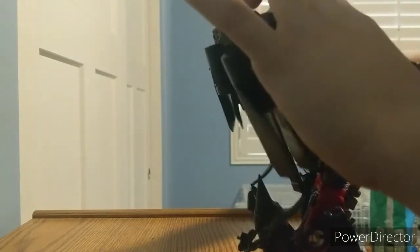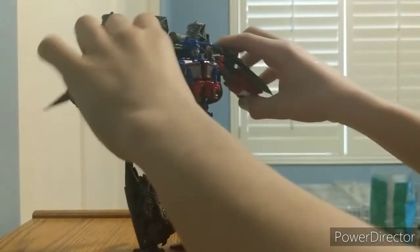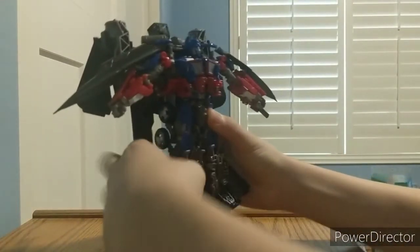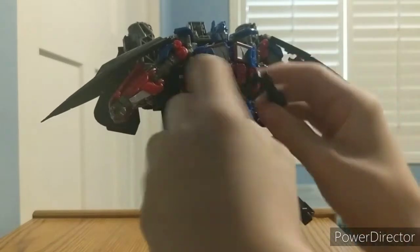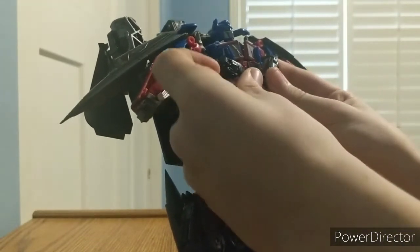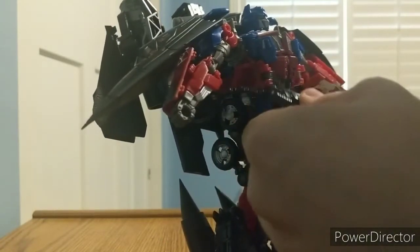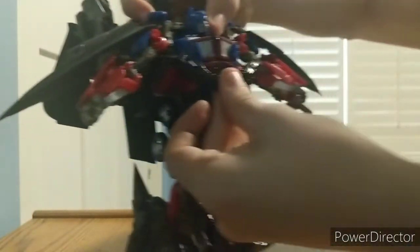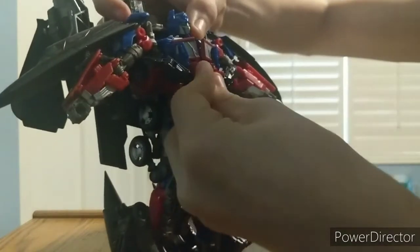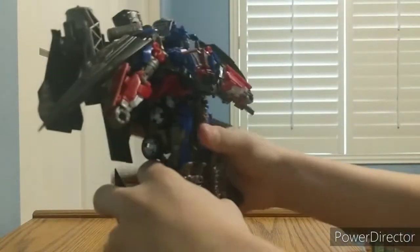Okay, so this is how the upgrade kit works, so I'm just going to follow it the way that I saw it. The back is a little bit loose, the jetpack at least, so that is where these pieces come in right here. So you're basically going to connect them onto here by first off connecting them together. And this is probably going to be my least favorite part of the entire combined form, because these pieces never want to snap into place. Whether it's on camera or off camera, they never want to snap into place. Come on. Oh, did I get it? Yep, I think I got it.